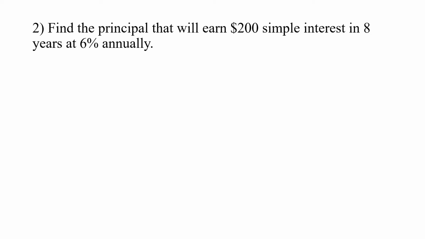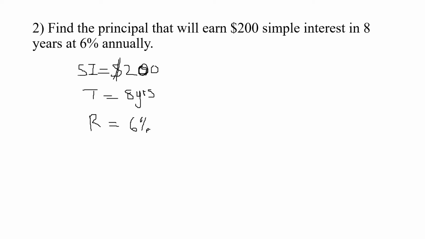So let's find out what we're given. So we have SI. We know what the simple interest is, according to the question. I'm only doing it this way because you have to be able to identify what is given. This is $200. As a matter of fact, I should have done that in the first question too. Identify what was given before we apply it, but that's okay. So here we're given the simple interest, and 8 years, so we know the time. The time here is given in years, so there is no changing to do here. So the time is 8 years. And we were also given the rate, R. So the rate here is 6%.